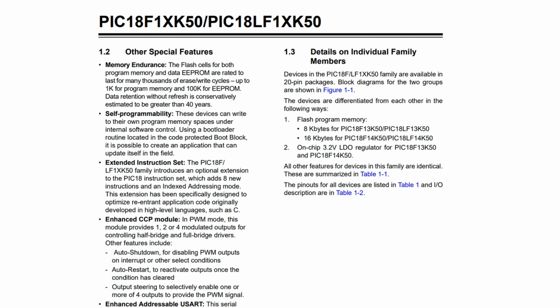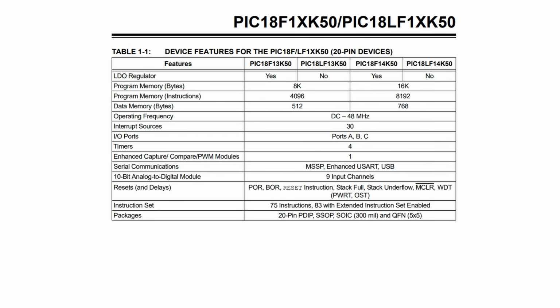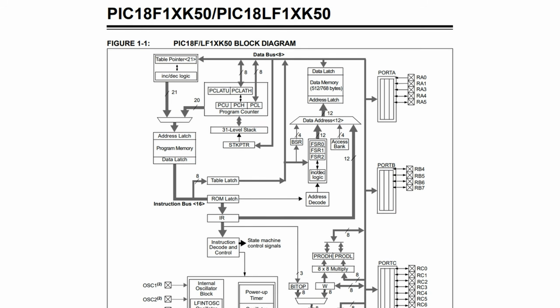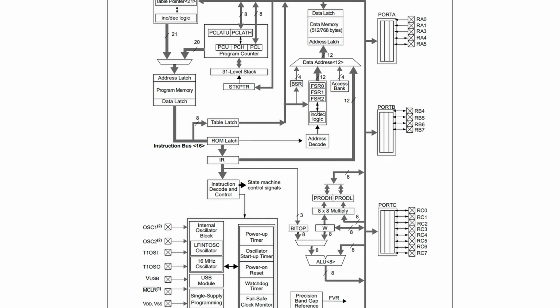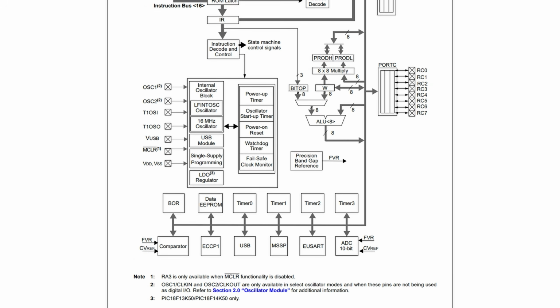So in this case, after the table of contents, you get a little bit more almost marketing material, I think, kind of core features, says what's great, all that stuff, whatever. That's important, but I'm not going to worry about it too much. The thing that I do like is that here on page 12, in this particular case, you get the block diagram. So this is where things get interesting because a lot of times you just use a part and sort of like with an op amp, you don't care what's going on inside. You just know what the inputs are doing, you know what the output's doing, and you connect it.